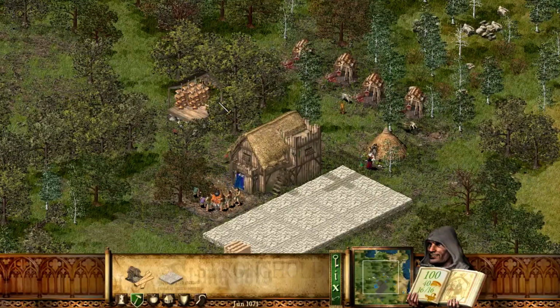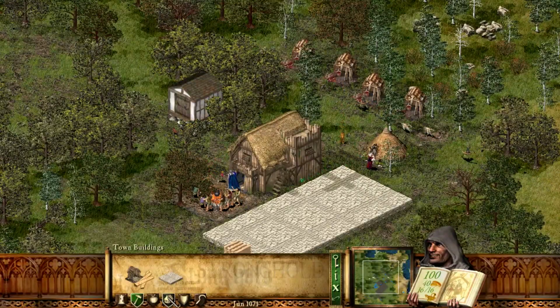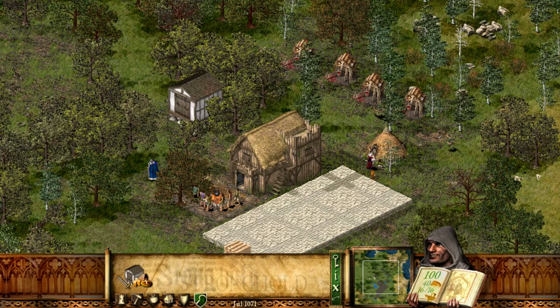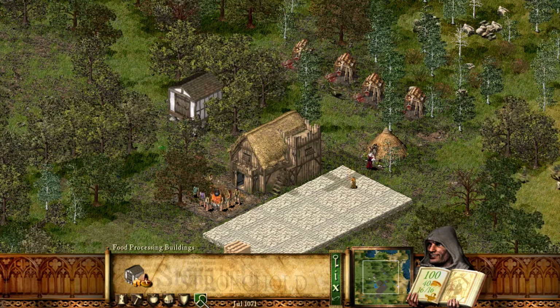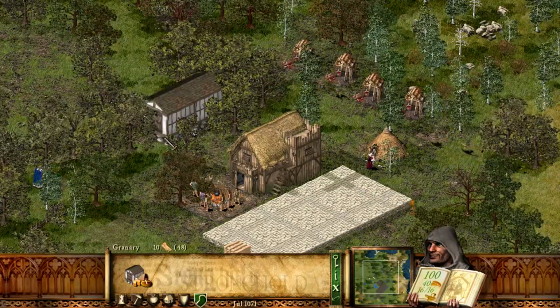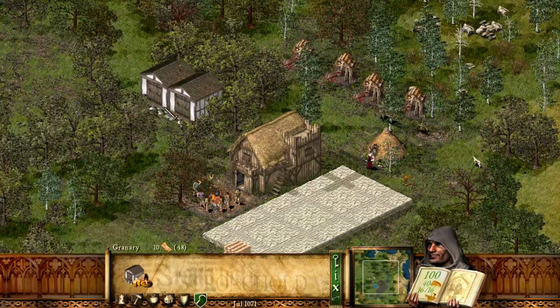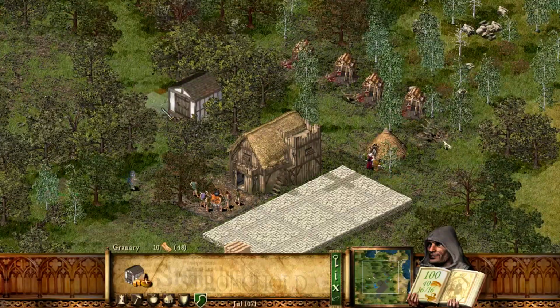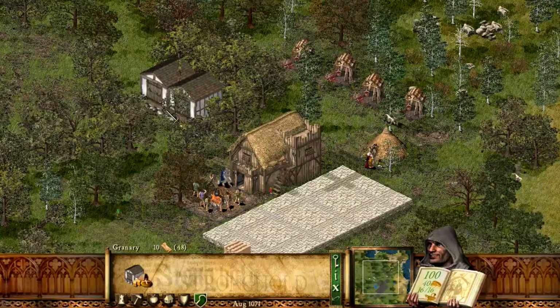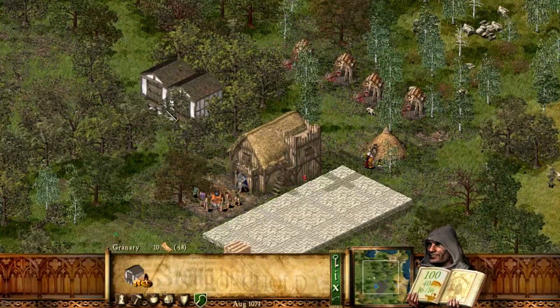And same for the granary. We have to put the granaries adjacent to each other. Here, food processing buildings. The granary must be adjacent to the previous one, so be very careful where you select your starting position for the first granary, as you'll be deleting food from your kingdom.